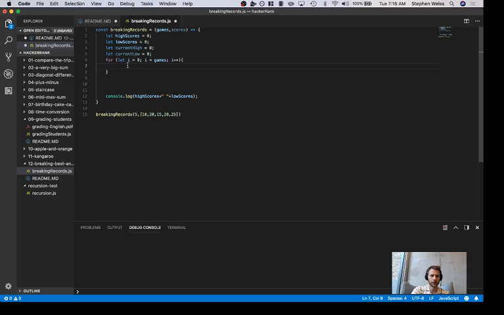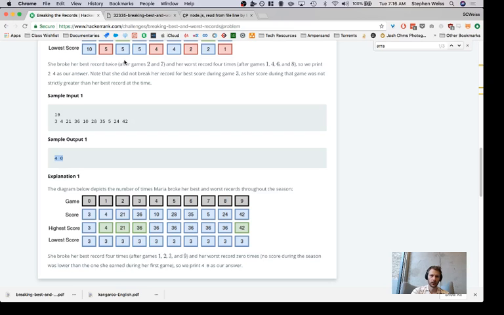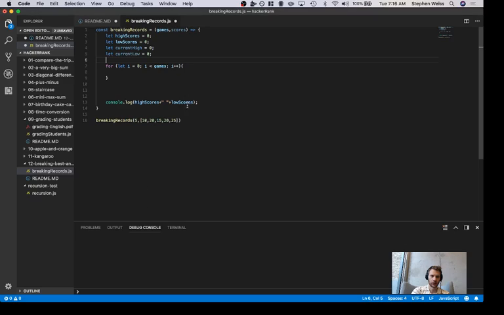And now the games really should be the length of the score array. So this is me trying to figure out how they're going to handle the input. We're probably going to have to tweak this a bit once we get into their console. But I'm pretty confident that this will give us the right answers, if only in a different standard input.